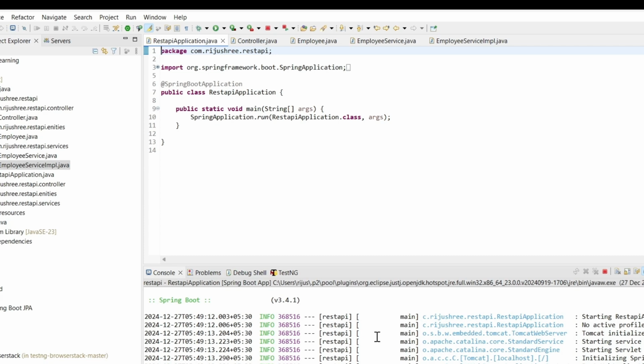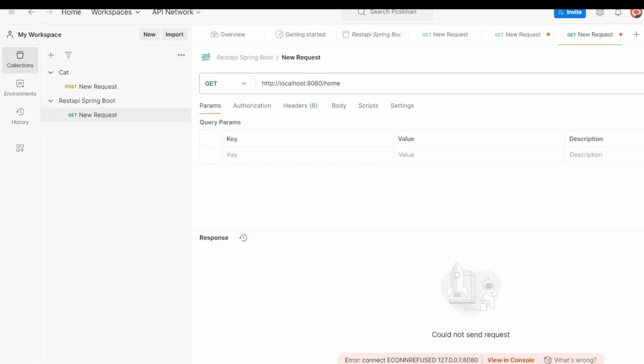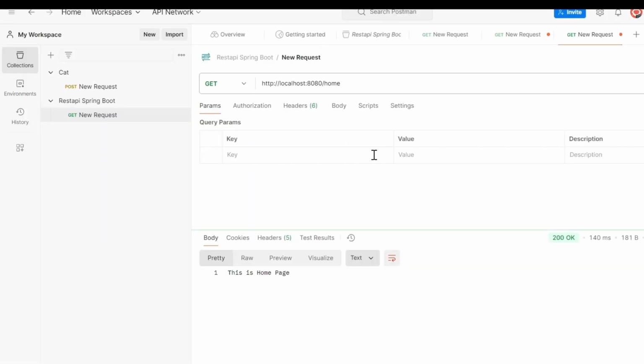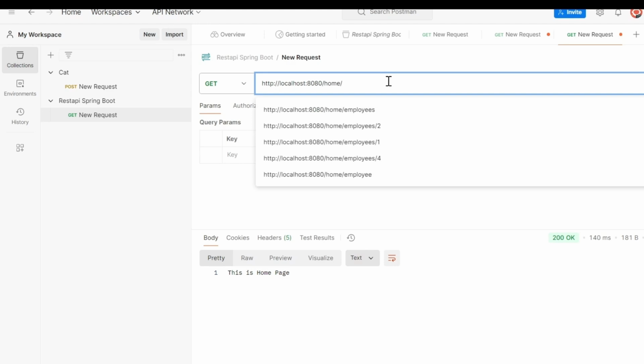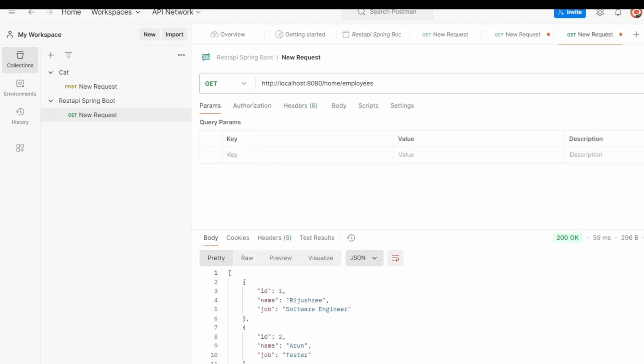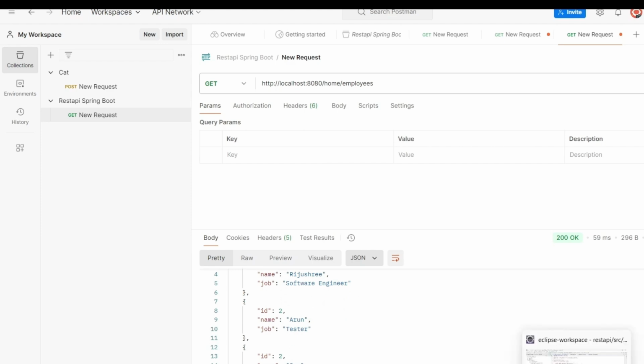As you can see, the application is running. Let us go to Postman. Previously, I used the GET request to get the home page message. Now I have to add another slash and give employees as the endpoint. Click on Send, and you can see I have fetched all the data through the GET request. The IDs 1, 2, and 3 are visible. Well, I have given two of the IDs the same. I can also change it.